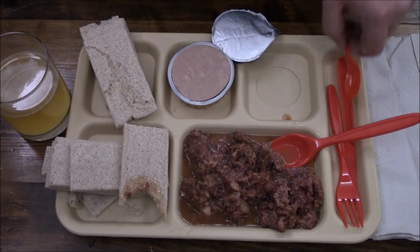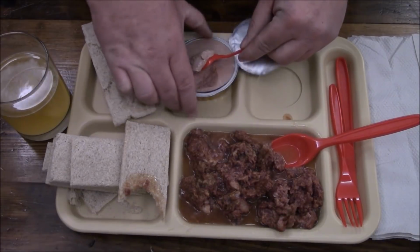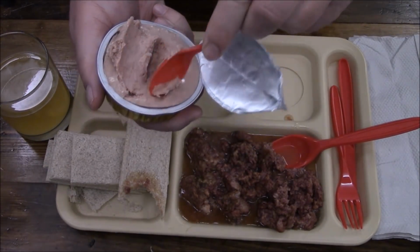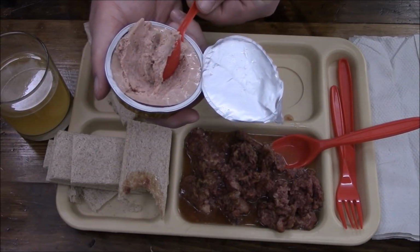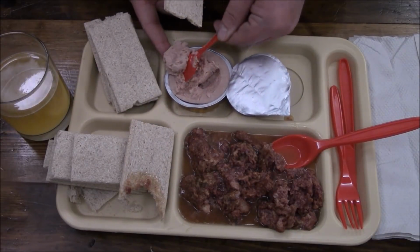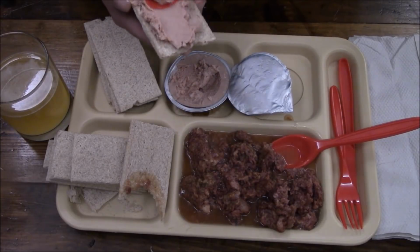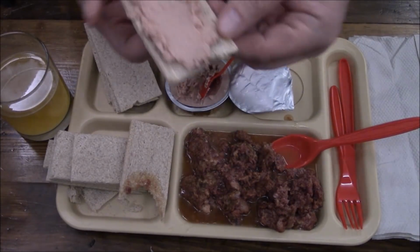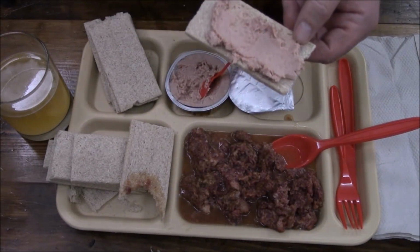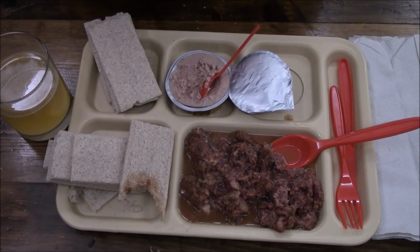And then we have our potted meat. We will use the pate spoon. Very silky, very smooth. Wow. And I believe I was able to identify that this was a pork product. Slather a little bit on there. If you look in here, looks like you might be able to see some spices and seasonings. The only problem is the writing on these tins were so small that translating programs just didn't work.